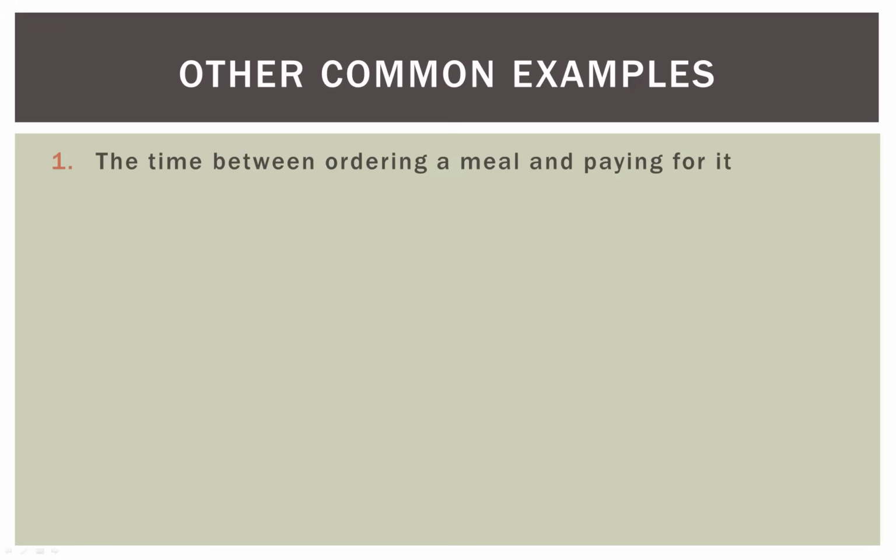Now, up to that point, the restaurant has incurred a lot of expenses. They have paid the cook, they have paid the serve staff, they have paid the electricity while you were there, they have paid whatever else, okay? So the restaurant has incurred expenses to make what you have just eaten. You, by eating it, have taken on an obligation to pay for it. But let's say you eat it and you look in your wallet and you're like, oh my gosh, I don't have any money. I forgot my credit cards, my bank card, or I don't have any cash. I don't have anything else. So I'm going to dine and dash, and you just leave the restaurant.